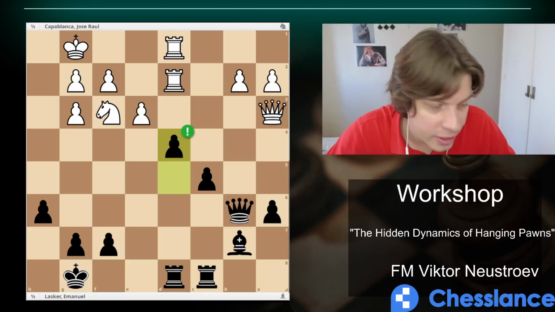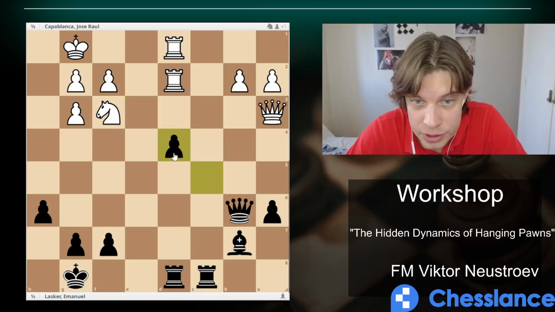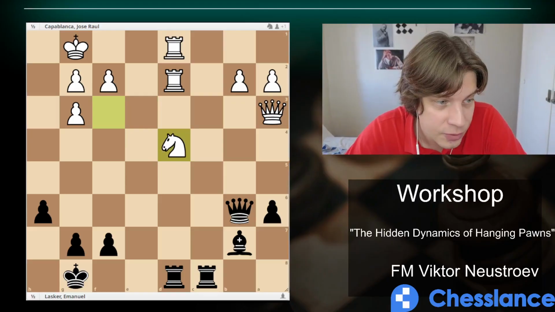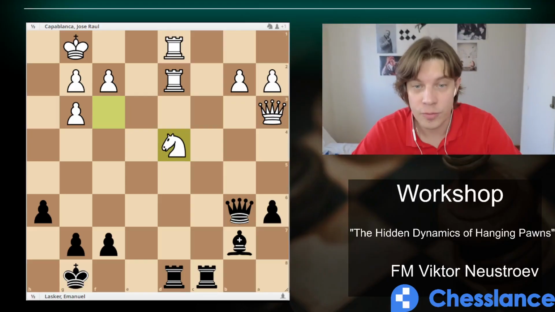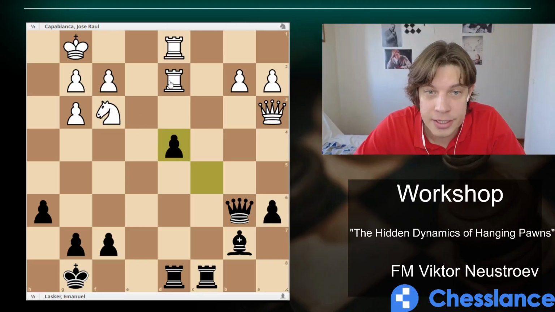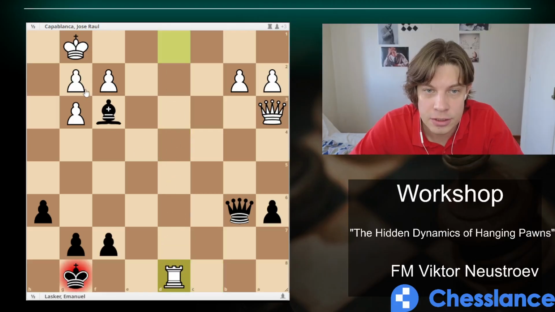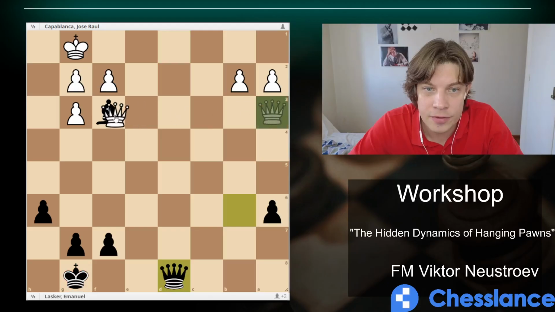So we don't want the knight to get on d4. Well, first of all, we don't want to sacrifice a pawn. So takes, takes, knight takes. This is what we definitely want to avoid. Moreover, I'm sure that instead of capturing with a knight, they can simply capture with a rook. Or maybe it's not a good idea. No, then bishop f3, rook takes, this. Queen takes. Yes, and after queen f3, white is almost winning.